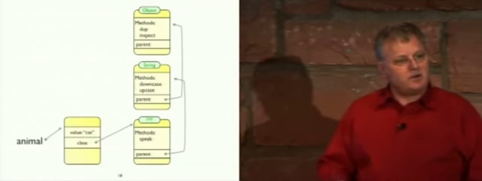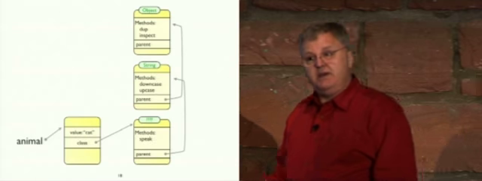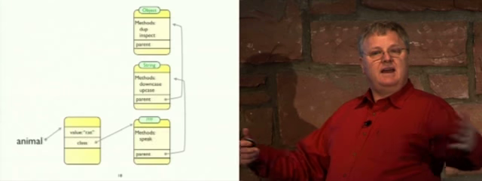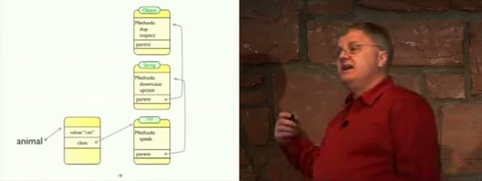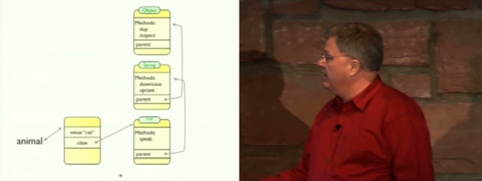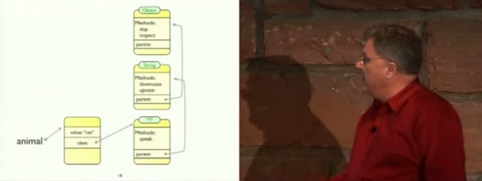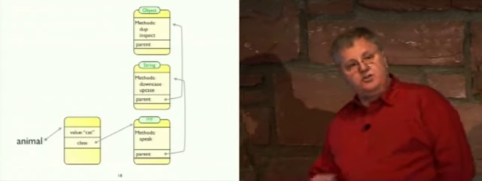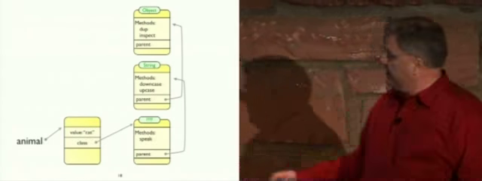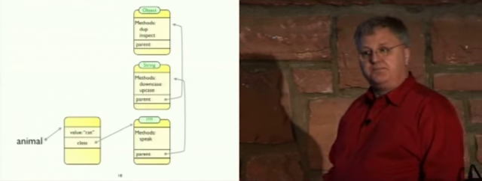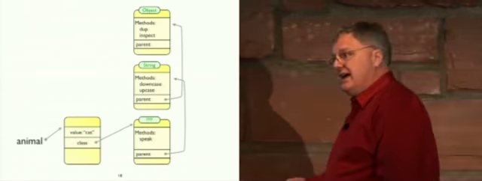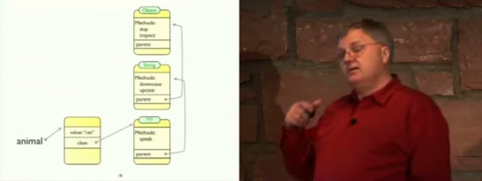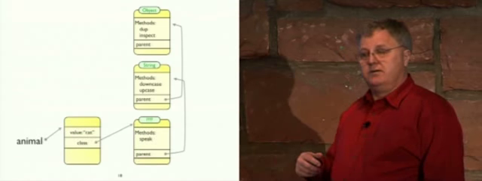So think about how that works. Now, if I say animal.speak, what happens? I'm here, I go one to the right, I find speak. Excellent, just what I wanted. If I said animal.upcase, what's going to happen? I go one to the right, I don't find it here, I go up, I find it up there. So it works. And similarly, animal.dup or animal.object_id or whatever you want to call is going to keep going up the class chain until it finds it. So that is how Ruby is going to implement the ability to put methods on individual objects.